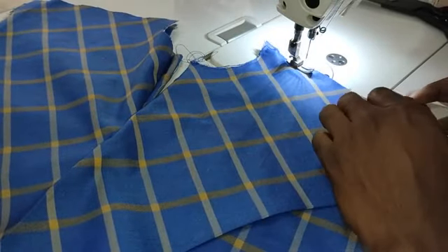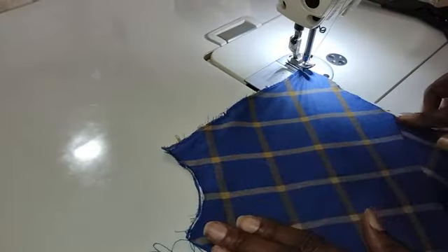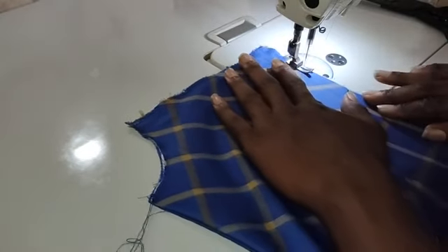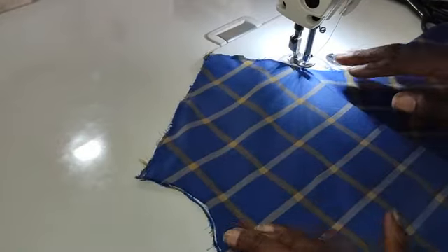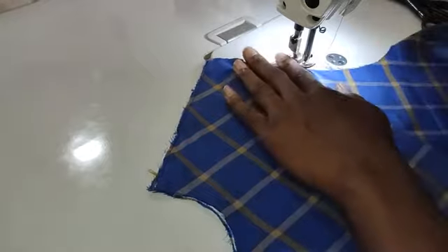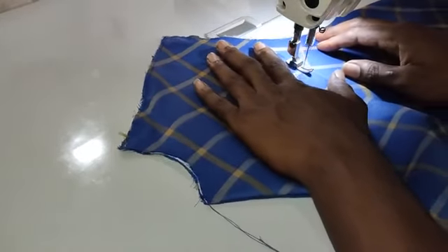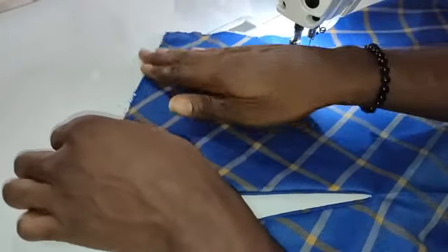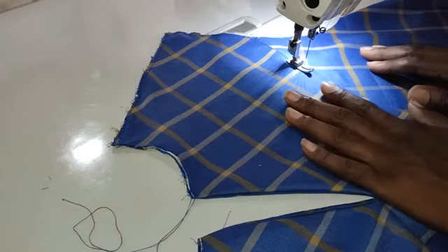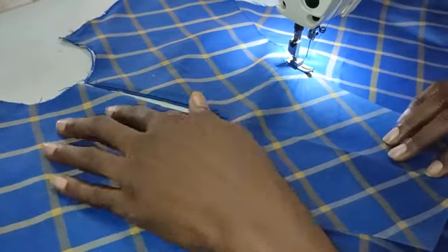The center slit must be even — it should not come in front nor go towards the back; it should be even. Stretch it out from the under while you sew from the shoulder. You're going to top stitch from the shoulder point so that the front facing and the front piece become one piece of material and won't be bulky to control. Stitch at the armhole area as well. Take your time to do this gently. I'm explaining all these things in case there are any newcomers watching my sewing video on this channel for the first time — and for those who have been following me, it doesn't hurt to watch again to confirm you're doing things the right way.